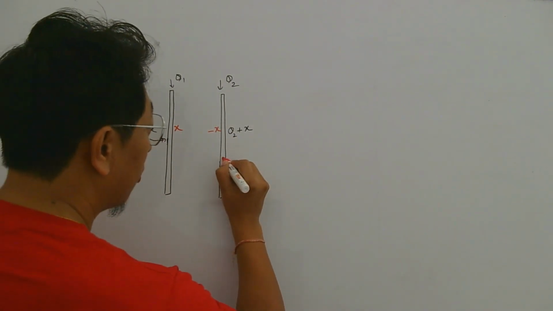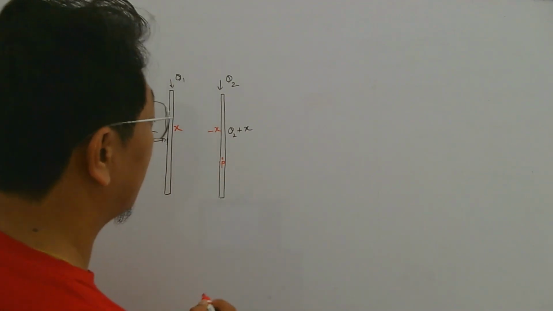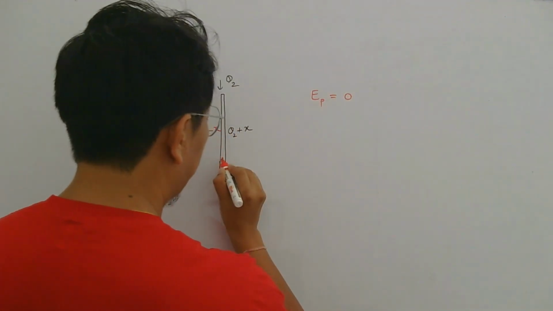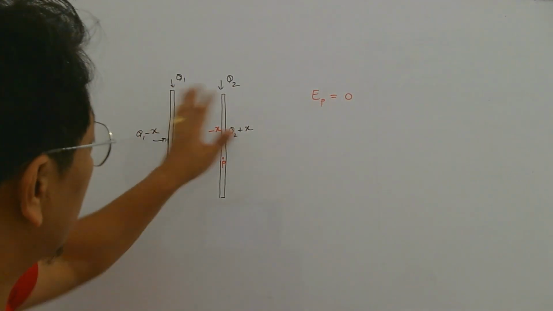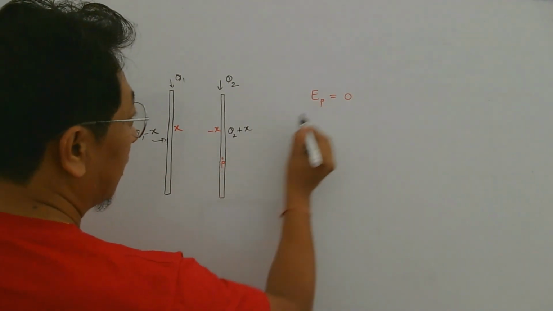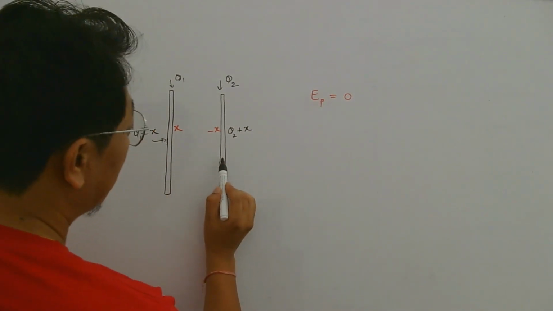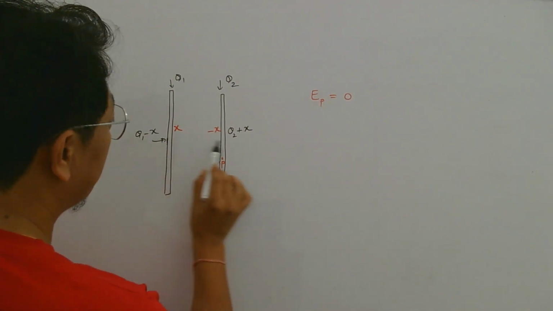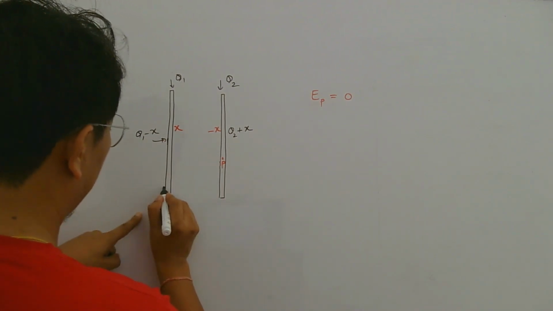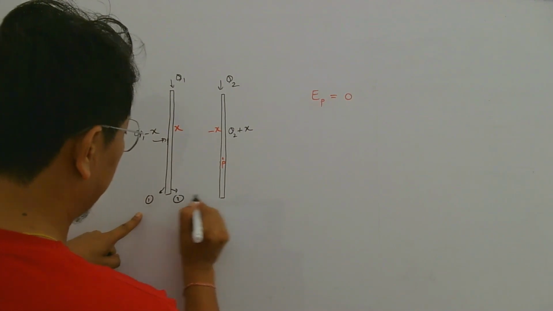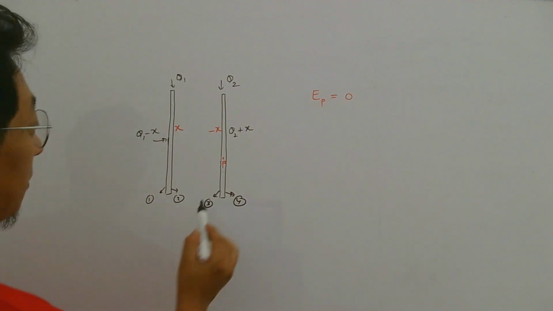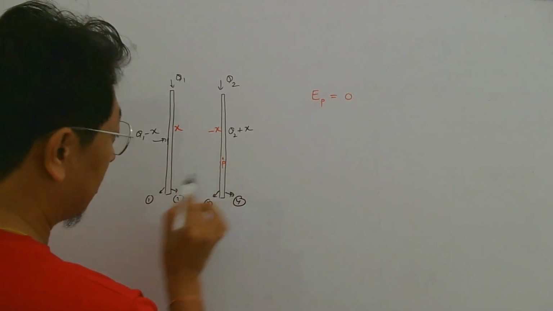Now let me take one point inside the metal, and you know that under static conditions, electrostatic field at that point must be 0 due to whatever charges are there. So since we know electric field here is 0, let us now try to find what is the electric field here due to different charges. So electric field at P due to this charge, let me call this side as 1, this side as 2, this side as 3, this side as 4. So let me calculate electric field here due to the 4 surfaces.